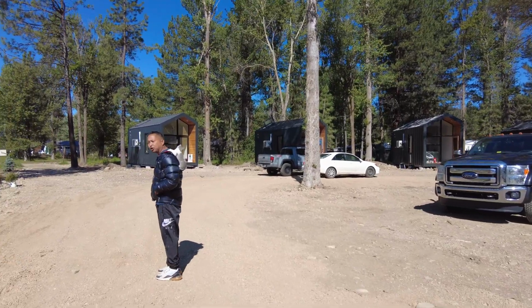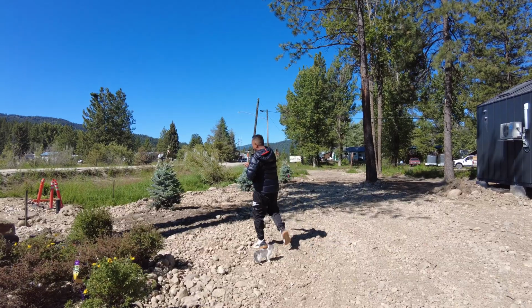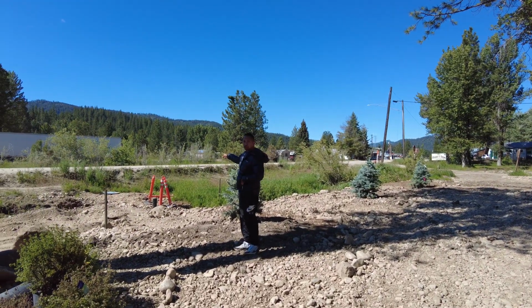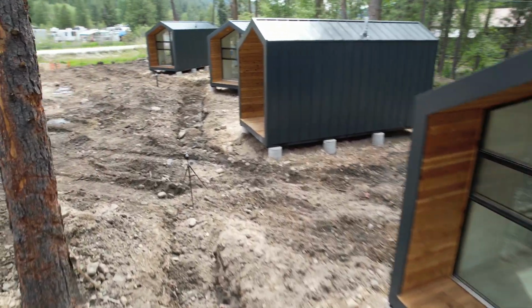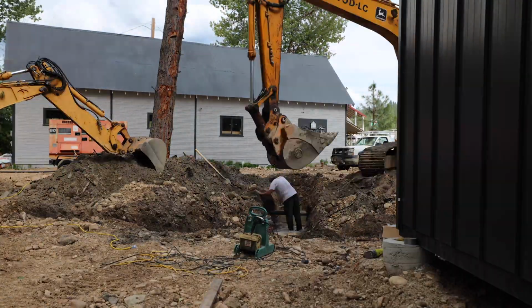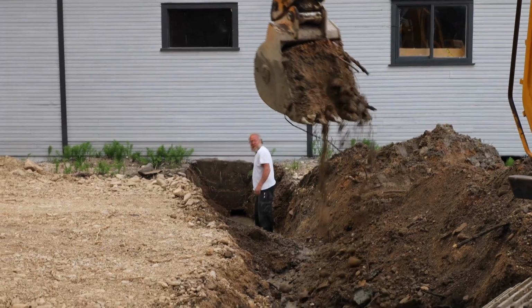Since the last video, we have now updated 2.5 utilities. We've got water and sewer that all runs back to that main manhole valve. Basically, we started on sewer first, and then after we did that, 4 feet in the ground, then we went to water. We buried the water in the ground so that it won't freeze. So we are at the monumental moment of hoping that we have water.